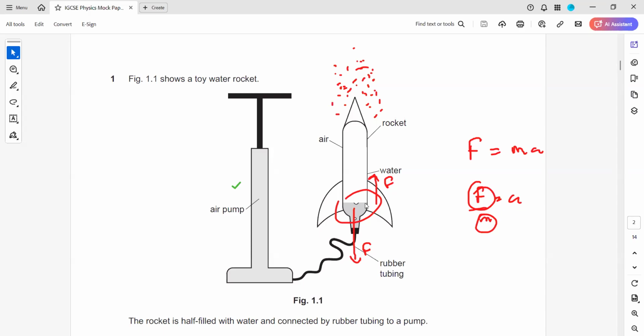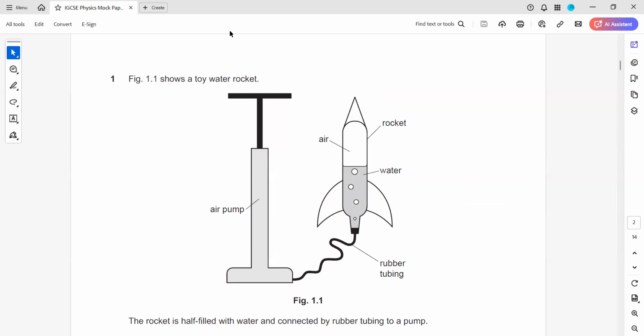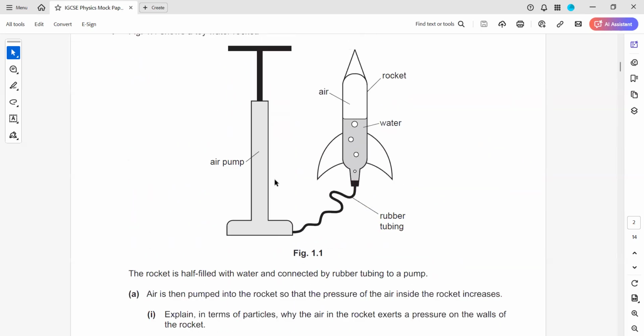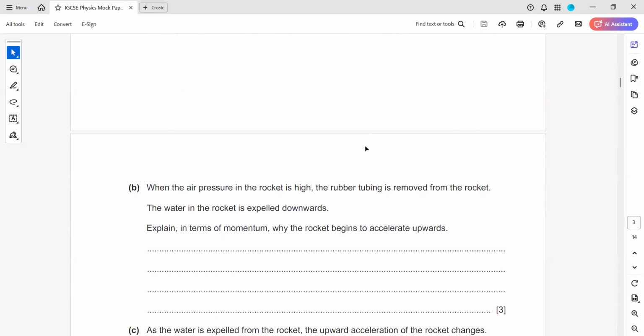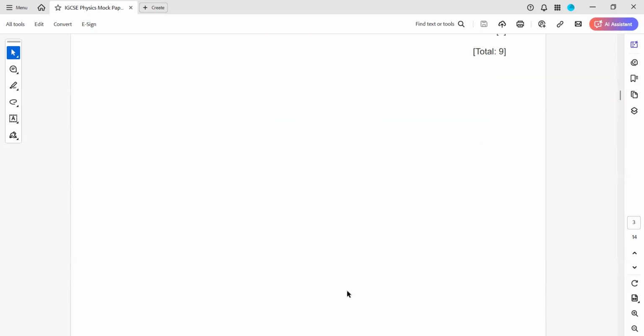If I write that the momentum of the rocket changes, that is not enough, but you have to state that the momentum of the water changes, and that is causing a change in the momentum of the rocket. So the force changes. But it's worth 2 points. So you can mention many points related to this. Air resistance, you can refer to the change in momentum of the water not being the same. You can say the mass of the rocket is not the same. You can say as the rocket rises, there might be a change in gravity, which will also cause a different acceleration.